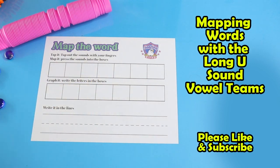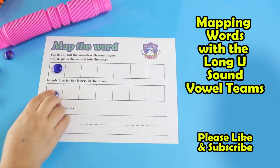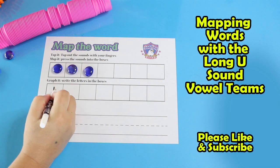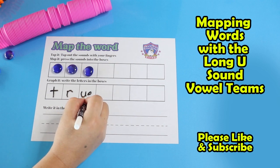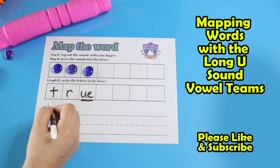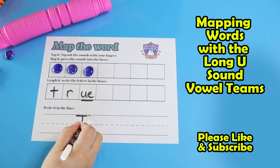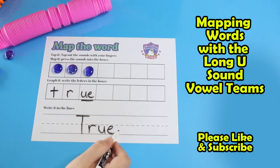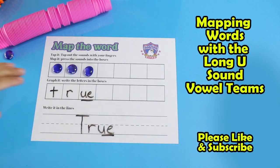T-er-oo. Three sounds. T. T is a T. Ooh. Our vowel team U-E. T-er-oo, true. T-er-oo, vowel team U-E. T-er-oo, true. Good job.